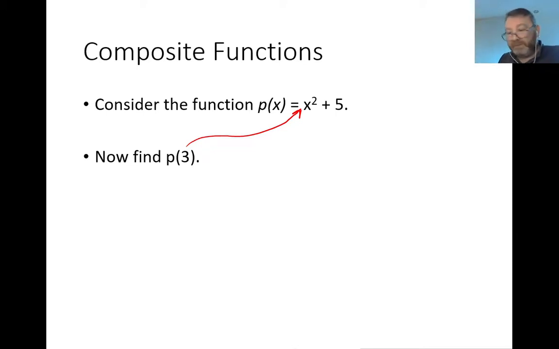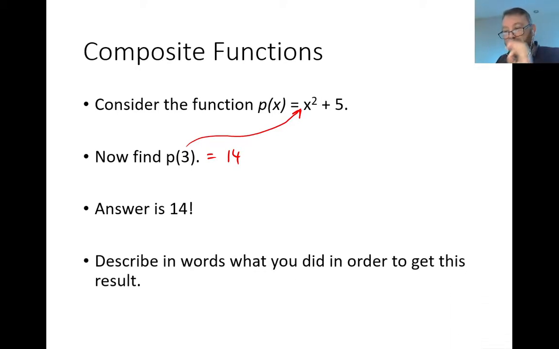Okay, perfect. And that's exactly what you would do, because when you square 3, you get 9, and when you add on 5, you get 14. So you'd say straight away, without much of a thought, that the answer would be 14. But I want you to think carefully about the function you've just used. You tackled that function in 2 steps. The very first thing you did was you squared 3, you got your 9 in your head, and then you added on 5. So in other words, we can see that p of x is in fact a 2-stage process.